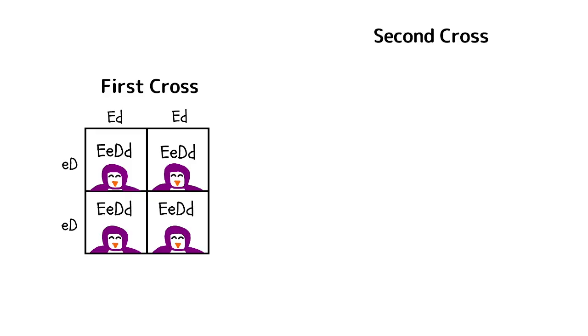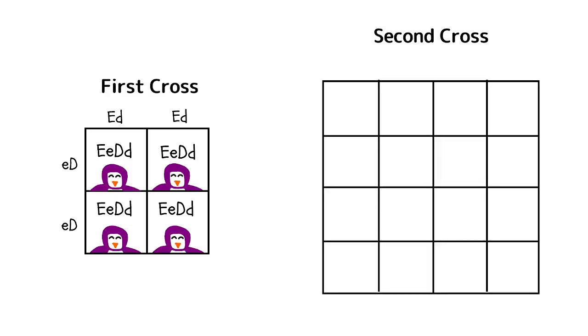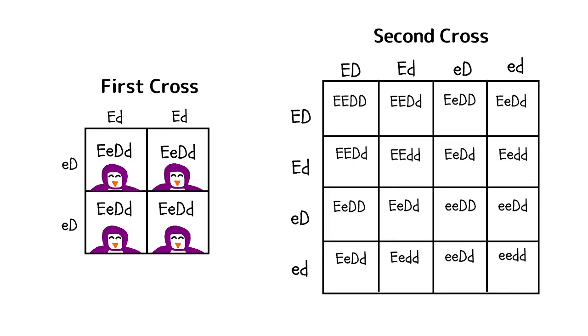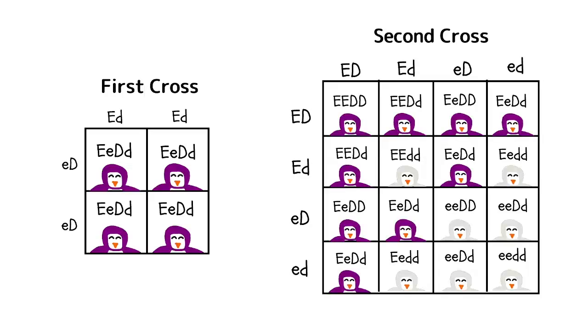Now for the second cross, when they interbred with each other, it is just the standard Punnett case for the heterozygous cross. And here are the genotypes, but we have to check each phenotype. So as you can see, for purple color to be created, we need at least one wild type A and one wild type D gene. And if we just check each square, we will get a 9 to 7 ratio. So out of 16 penguins, 9 will be purple and 7 will be white.